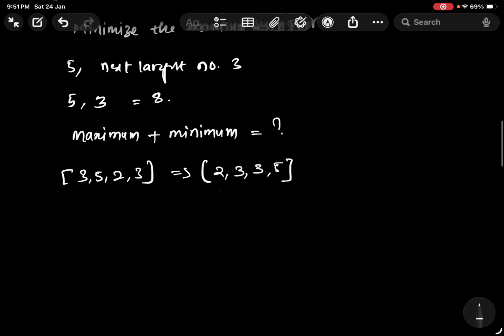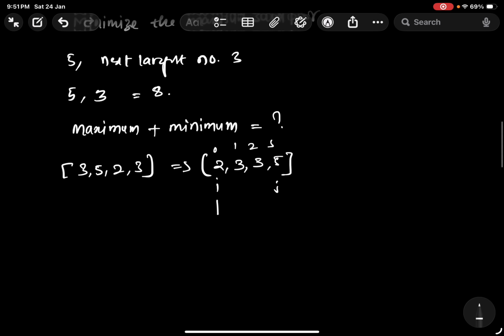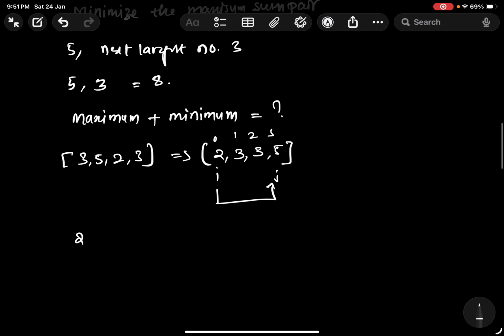Okay, let's take the two pointer approach. We take i at 0 and j at the end. Let's pair the smallest element in the array and the largest element in the array: 2 plus 5, which is equal to 7.